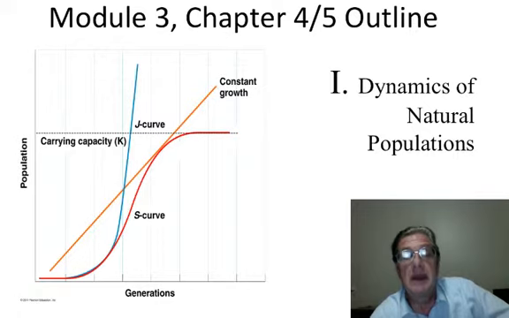And as in the case of Easter Island, if we look at this J-curve, as it's called, we'll see that this J-curve has many of the characteristics of the human growth curve that we saw in the last chapter. And while we hope that the human growth curve will eventually level off at the carrying capacity, we don't see that happening yet. So what we have now is a J-curve representing human population that could lead to potential extinction, or hopefully the leveling off of this J-curve to make it more like an S-curve so that we will learn to live within our sustainable supply of resources.